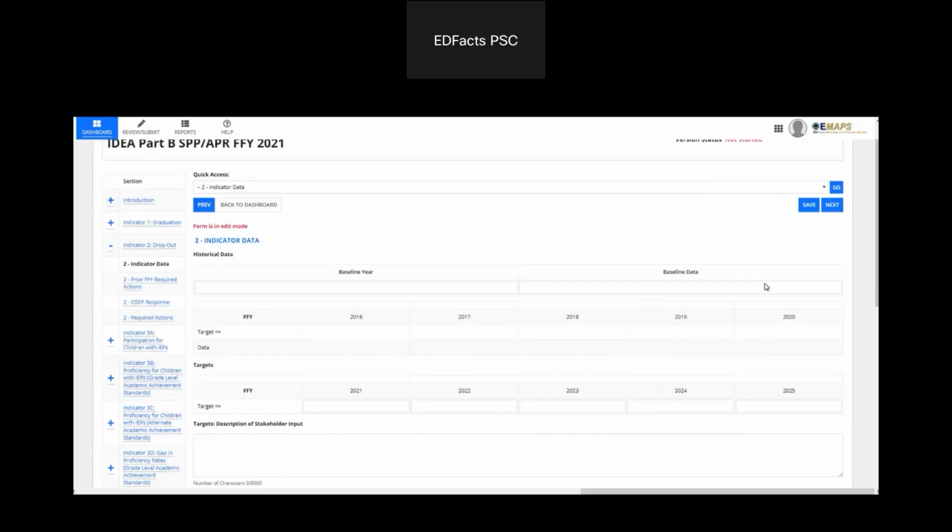Note that the character limit for text fields in the SPP APR is 8,000 characters. The character limit is displayed below each text field. If a comment or description field is over 8,000 characters, the system will not allow the form to be saved as a draft. Data entry cannot continue until the character count is 8,000 or less, and the section is unable to be marked as ready to submit. Once the character limit is 8,000 or less, the page will save and can be marked ready to submit.